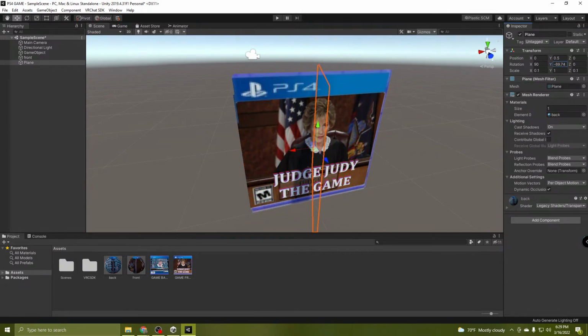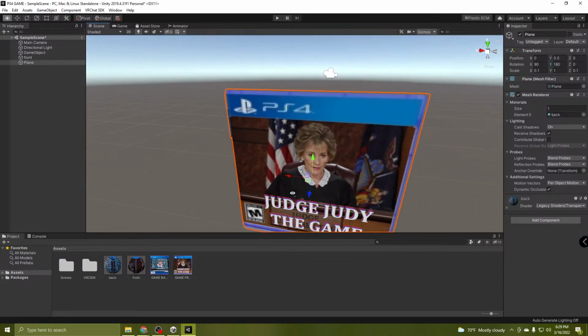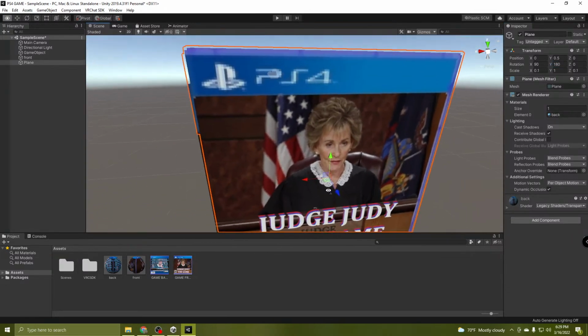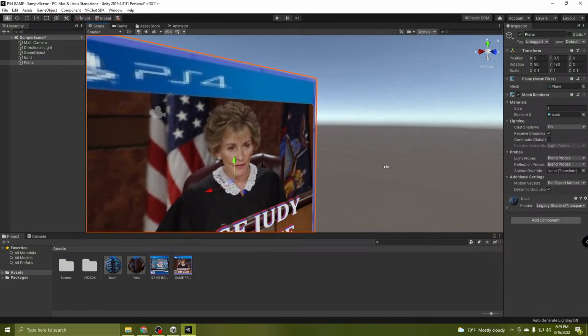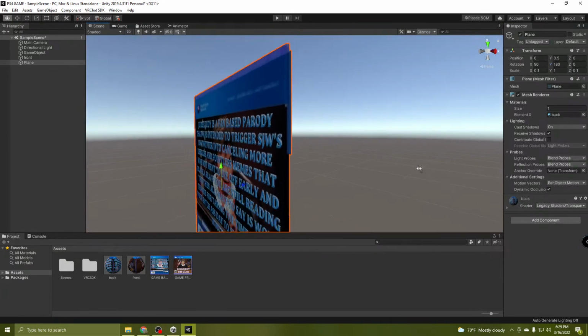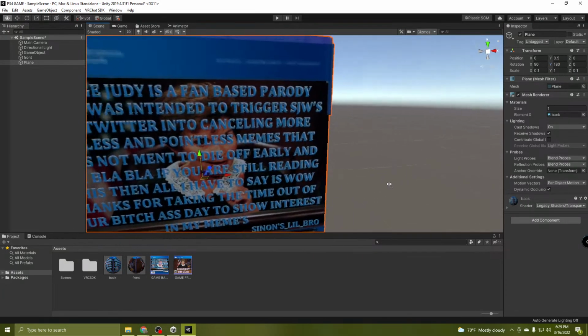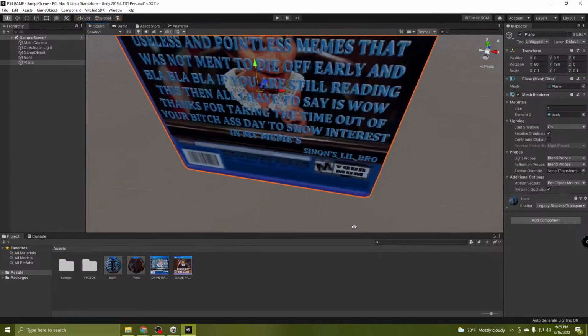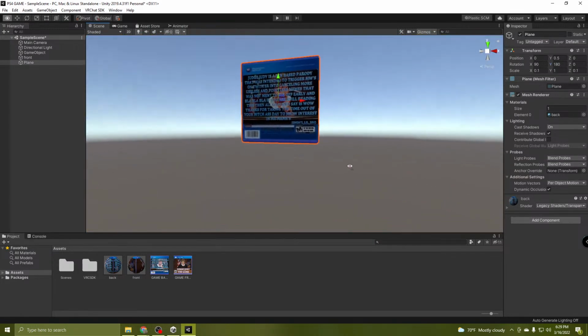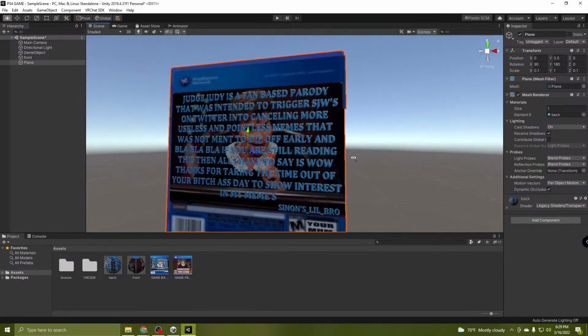So let's put this not at 0, but at 180 degrees. So you have the front cover right here. And then you have the back cover. Perfect.